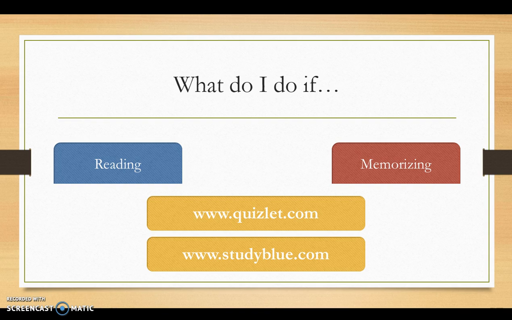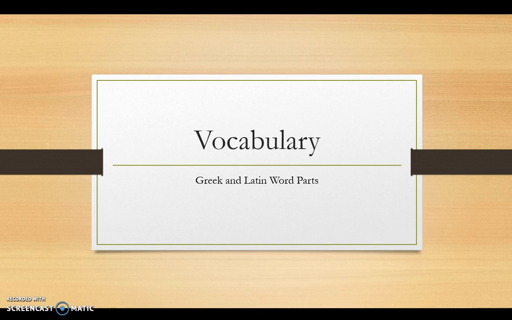Now, if you don't have any of those and you just want to learn Greek and Latin roots, you can Google common Greek and Latin roots, and you'll find lists of the most common roots used in English. That can be a good resource to study off of to just memorize various Greek and Latin roots. Having a basic working knowledge of Greek and Latin roots can really help you as you read to define large words or words that are very technical or scientific in nature. The best way of learning Greek and Latin roots and becoming familiar with them is to read a lot and to study them as part of your academic learning.